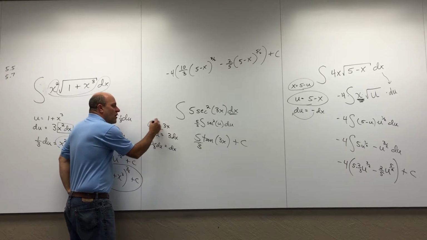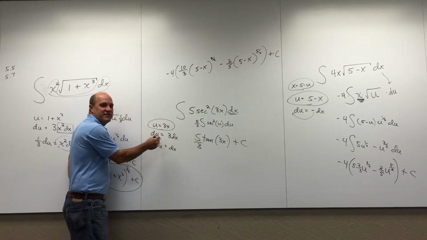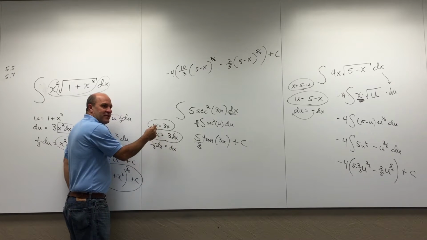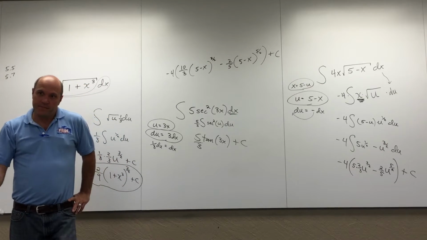Listen, anytime you call something u, you've got to do the du. Some people like to skip over this step because they think they can just do it in their head, maybe. You could do it in your head if you do it correctly. But you need this du. Anytime you call something u, you need du. And you need to see what happens.